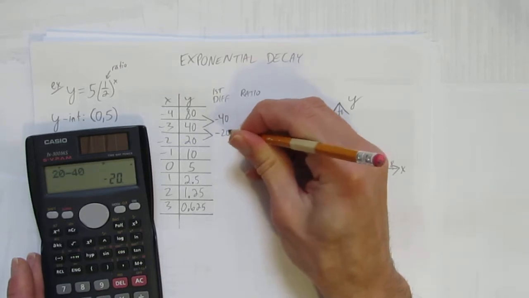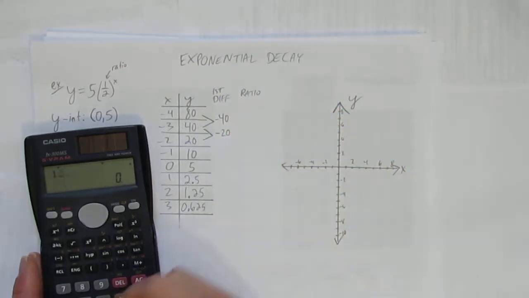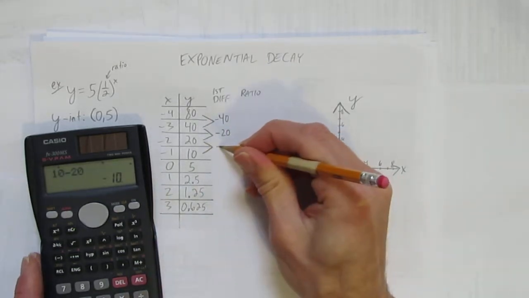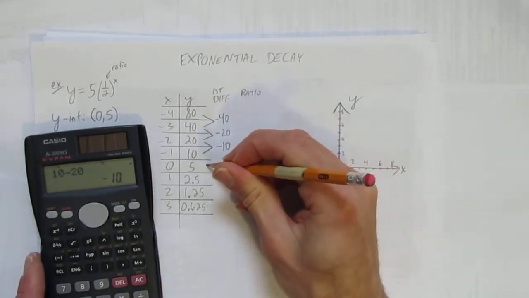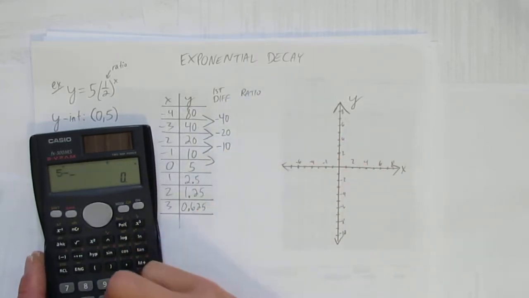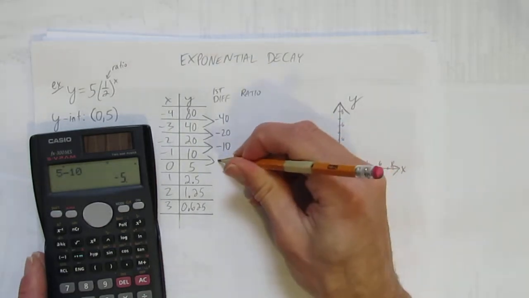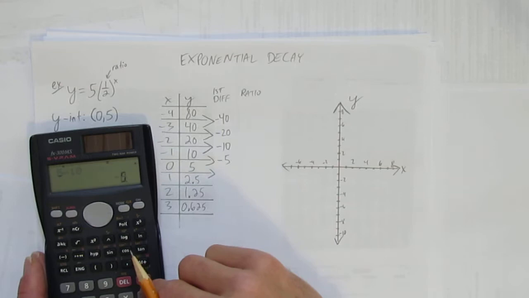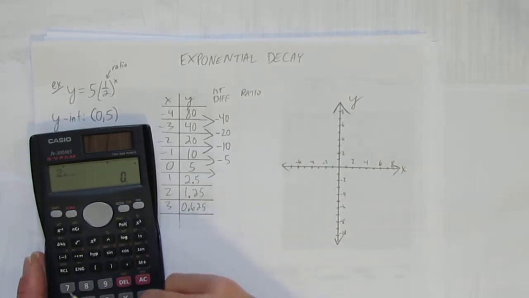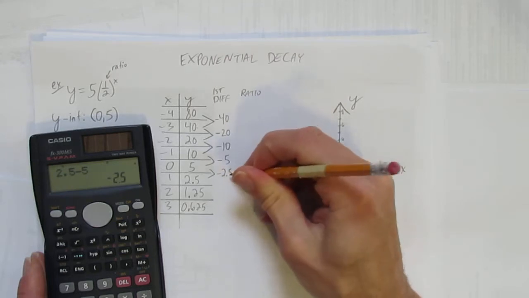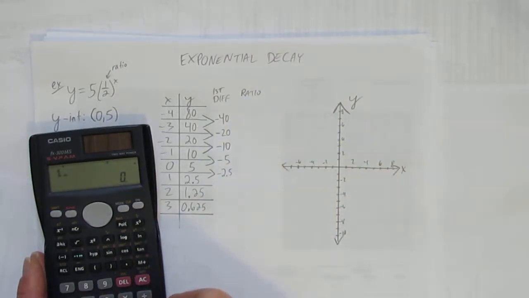Look at that pattern. See another pattern coming up? 10, take away 20. That's this, take away this. I get -10. So looking at that pattern, I bet you can predict what 5 take away 10 is, even if you can't do it in your head. You can use your calculator, or better, predict the pattern. -5. So you know what's coming next, I bet. What's 2.5, the second number, take away the first number? -2.5. And again, if you see the pattern, you can just write the numbers down.